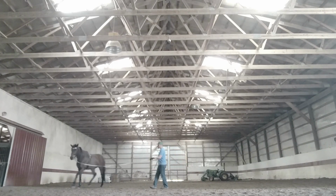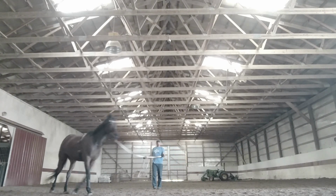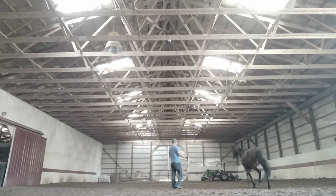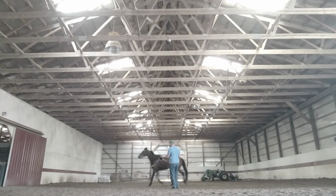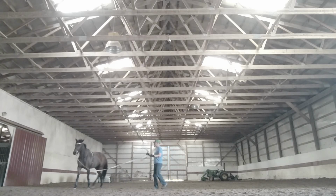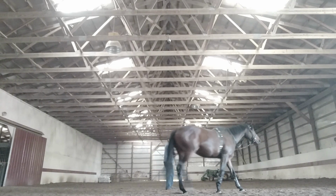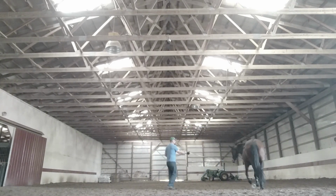If putting them on a lunge line, they might gallop around and run around and you get engaged in the bit. So that's why I start with getting attention in small spaces first. Good girl. And we're not going to do any cantering or anything on the first times on the lunge line. We're just going to walk and trot, and we're going to change direction. And then I'm going to show you what I mean about seeing how she'll behave.